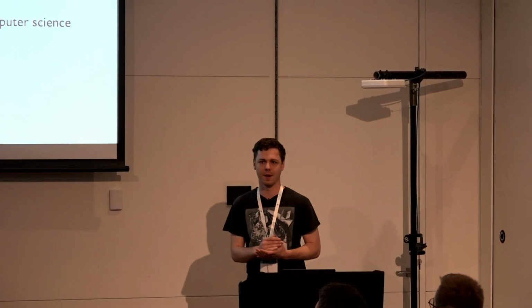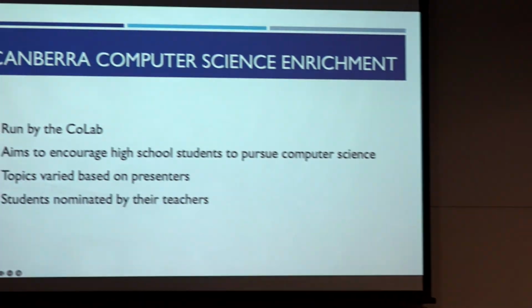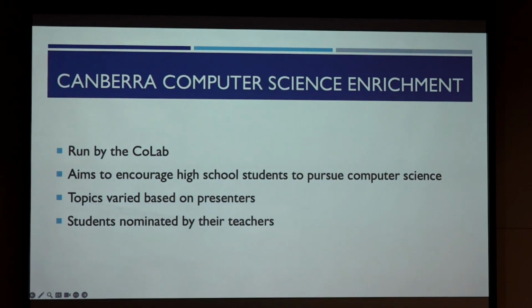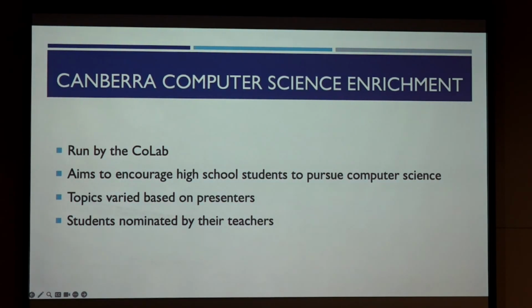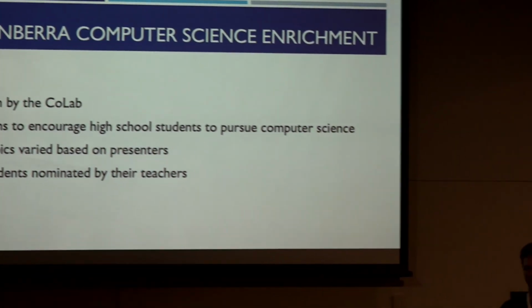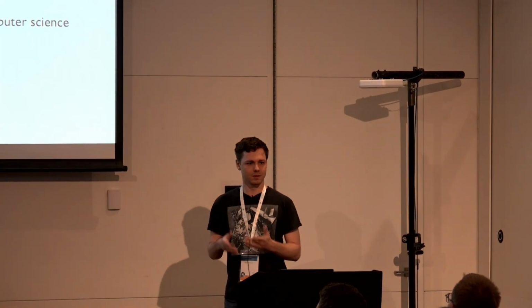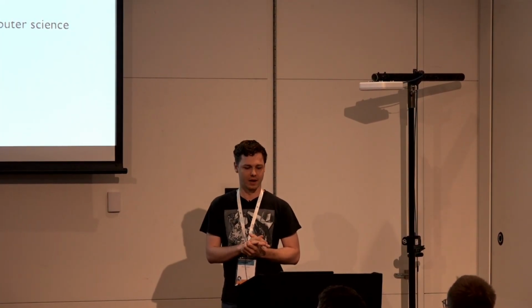Very briefly, the Canberra Computer Science Enrichment program was run by the CoLab, which is a joint ANU ASD organization. They do a whole bunch of things, as you can probably imagine by those two organizations working together. But one of the goals was to grow Australia's future STEM pool. And one of the methods of doing that is they funded this program, where we got a bunch of high school students in from around Canberra, and we talked to them and worked with them on various computer science topics.